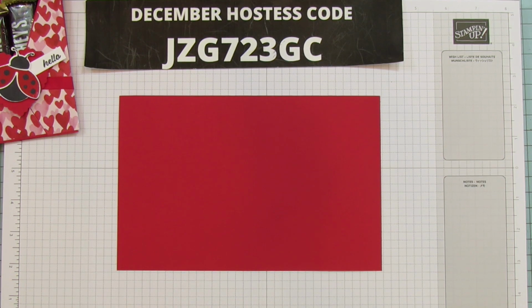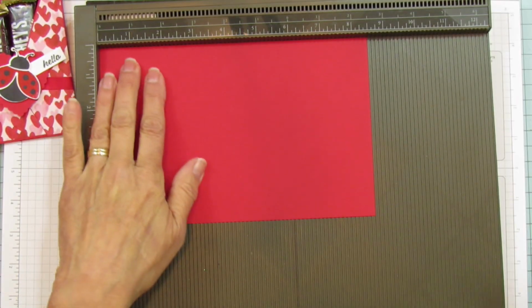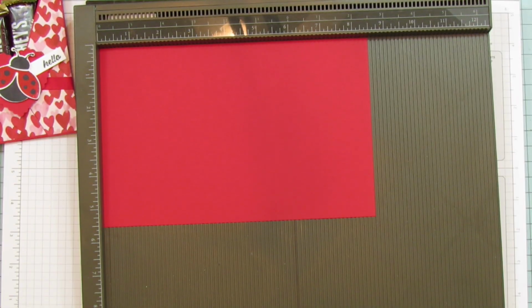All right, so let's go ahead and get started scoring this. It's very simple. You are going to just score it at 2.5.